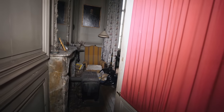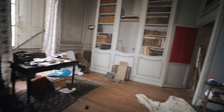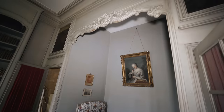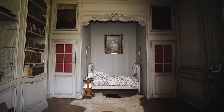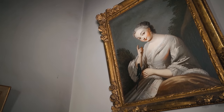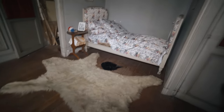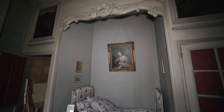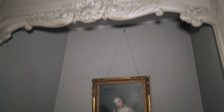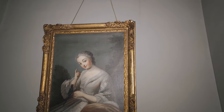Well, then behind this door, we have a bedroom. And a beautiful one. This is one of my favorite bedrooms we found in times, bro. This is so typical. This is like French. A princess would sleep here, you know? Really like a princess. If you think about Disney and stuff. And I think that's our princess. Wow. With this bird in her hands.